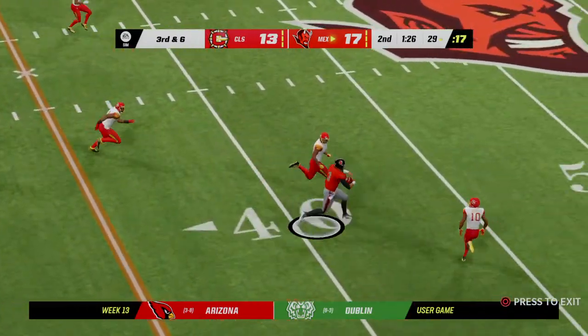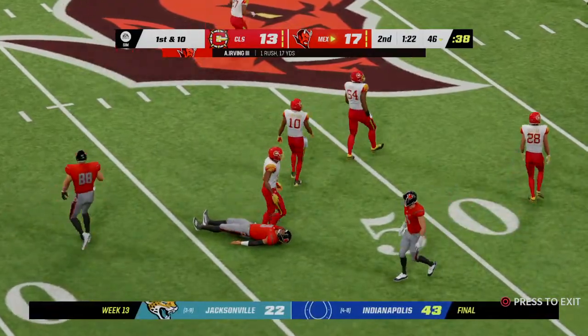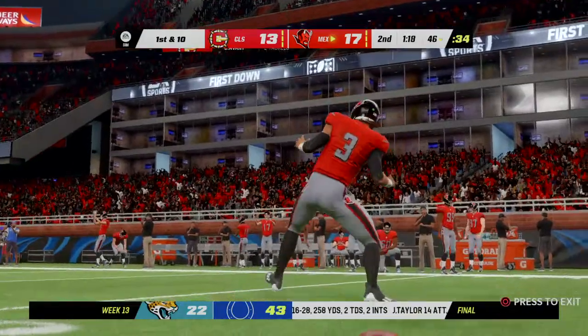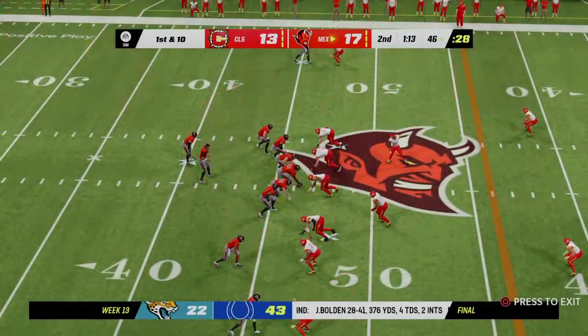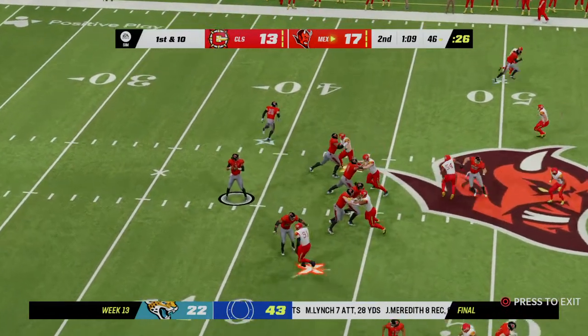Eluding the pressure right. And able to get this one across the 45 before he's brought down. Able to make something out of nothing there. 17 yards and a first down. Haven't met a quarterback yet that didn't enter the league with a massive chip on his shoulder if he wasn't a first-round pick. They want to show the league that they made a big mistake.